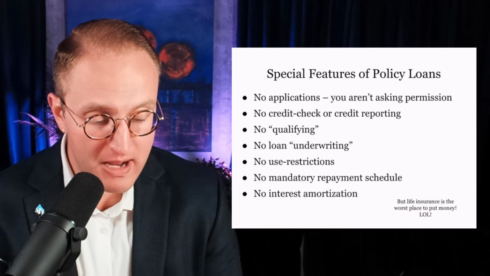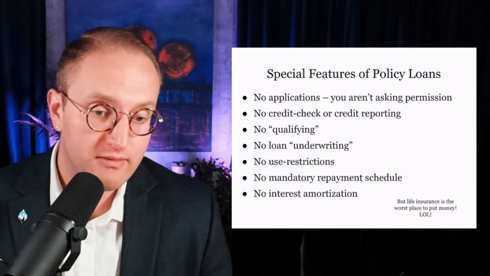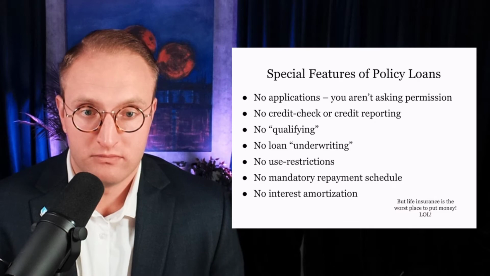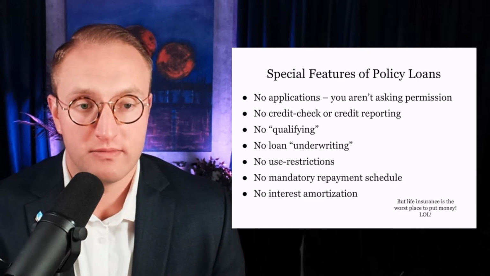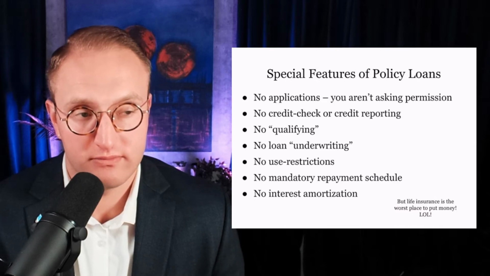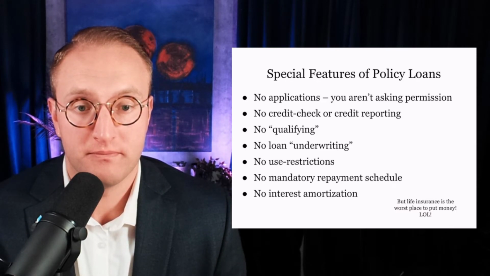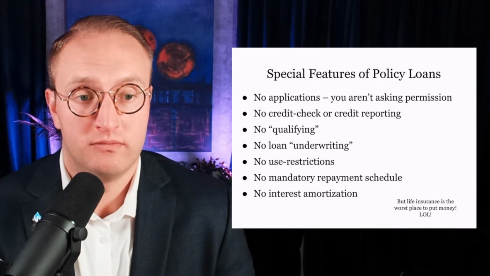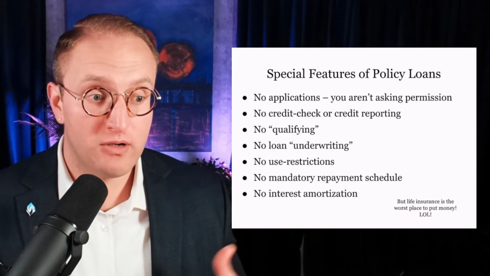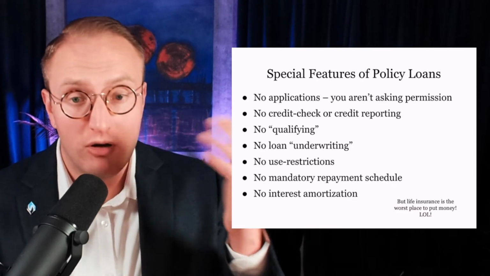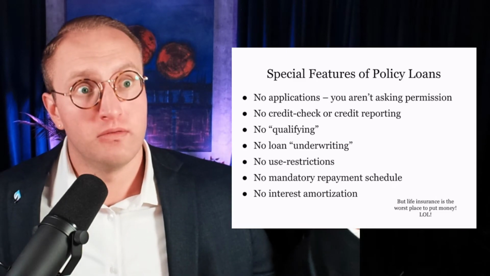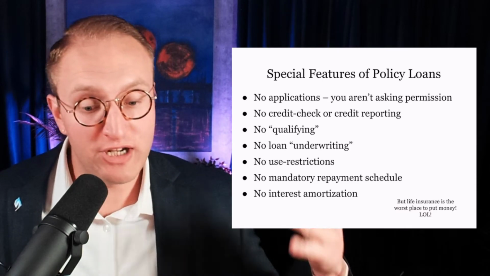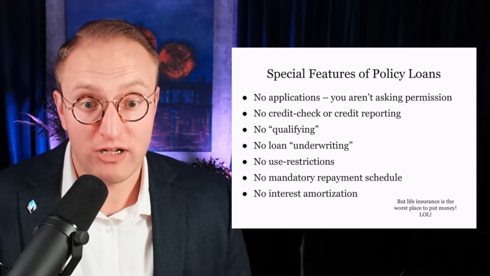Of course, there's no mandatory repayment schedule. Sometimes people will ask me, well, what's the monthly payment? I don't know. You tell me. You're the banker. One of Nelson's rules, don't steal the peas. Have a plan for repaying policy loans. I agree. That's got to be balanced, though, with the knowledge of your contractual authority. Maybe I don't make any repayments for a year or two. Maybe I don't know. I don't know your line of business. Maybe it's going to take you 18 to 24, 36 months to generate actual financial surplus, generate profit.